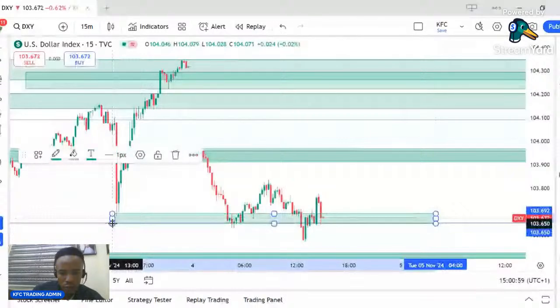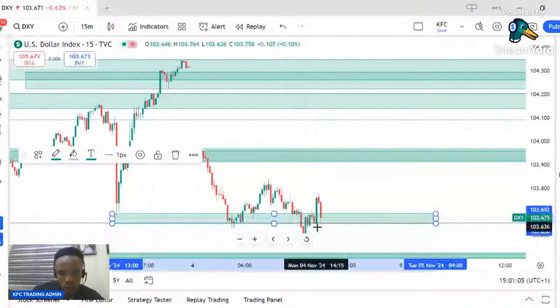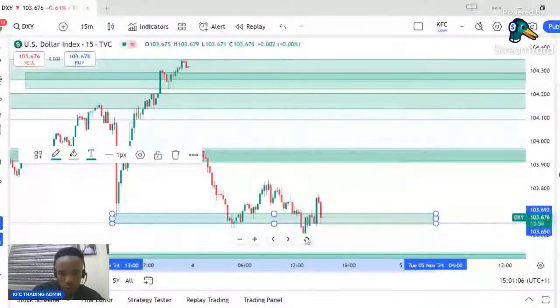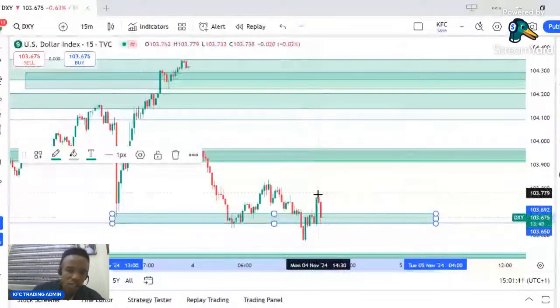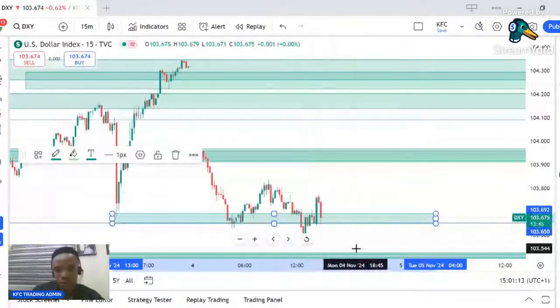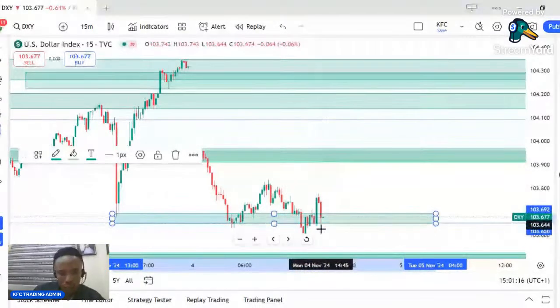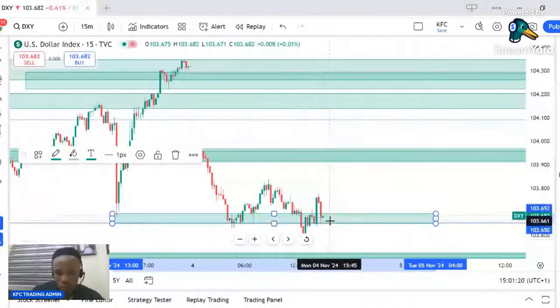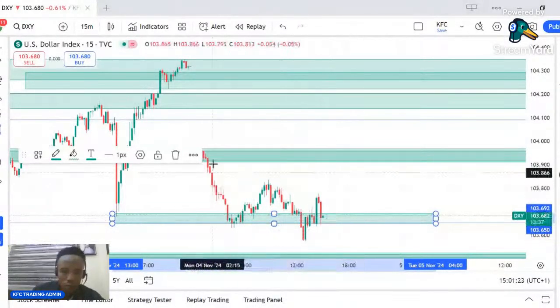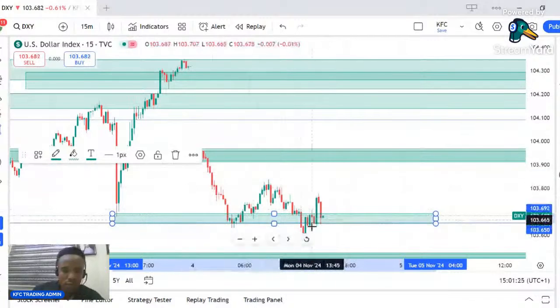When price goes up, breaks, comes like this, goes, comes, breaks up. Okay, this is not breaker, this is mitigation, because it didn't break the block. It's currently on the block. It's when it breaks it and uses it as a point of interest that you call it a breaker. But currently it's mitigating, so it's a mitigation block.